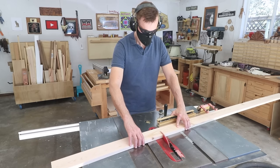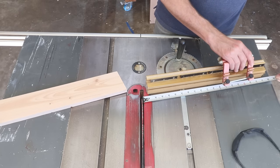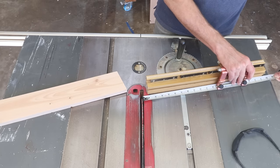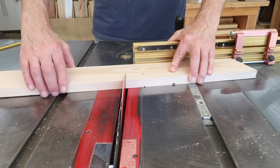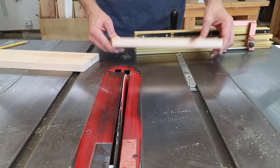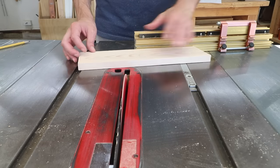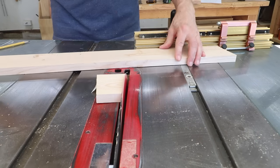I'm gonna cut four 1x4s that are gonna hold the two leg assemblies together. These will also be cut at a 10 degree angle, only this time I need to flip the board for each cut so that those angles are angled in towards each other. The actual length of these isn't that important, just as long as they're consistent.